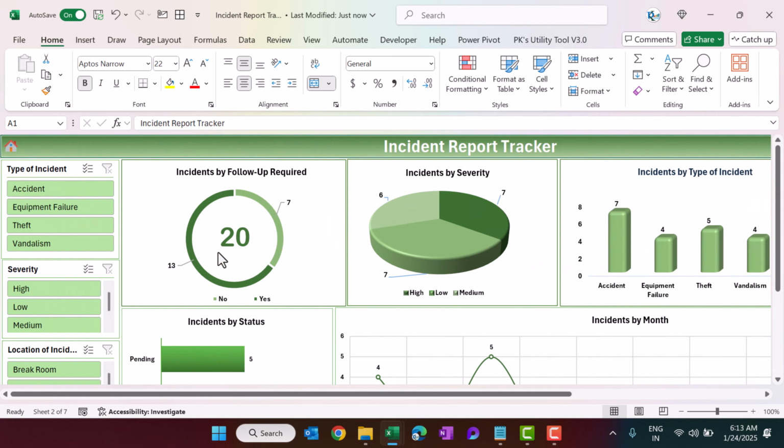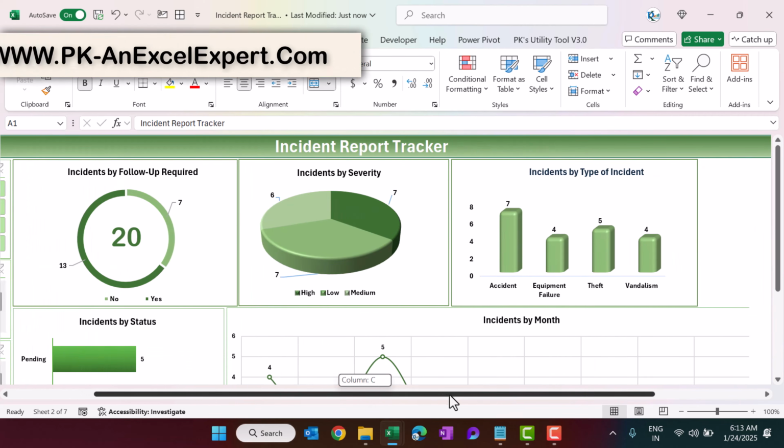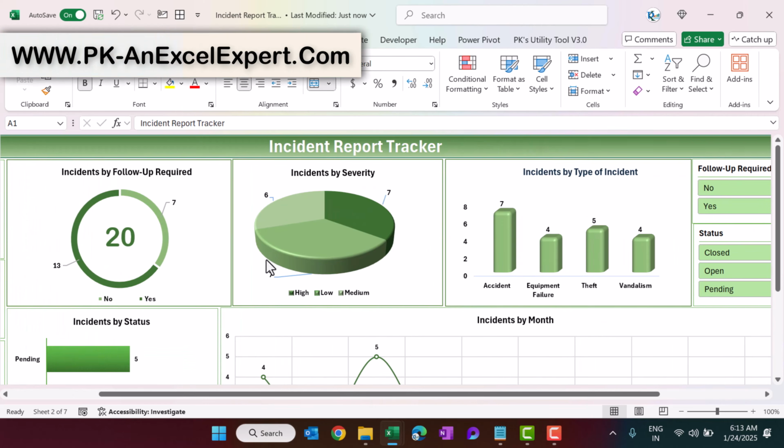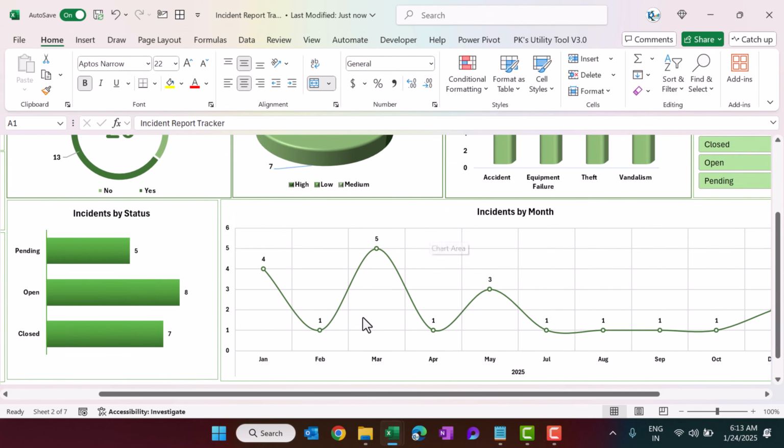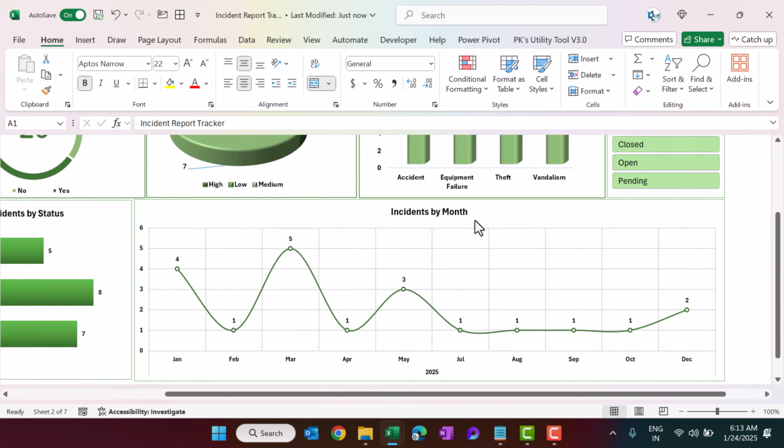Then in the pie chart we are showing the incident by severity, and here incidents by type of incident, this is the incident by the status, and here we have the incident by the month. You can just click on any of these slicers to filter the data.